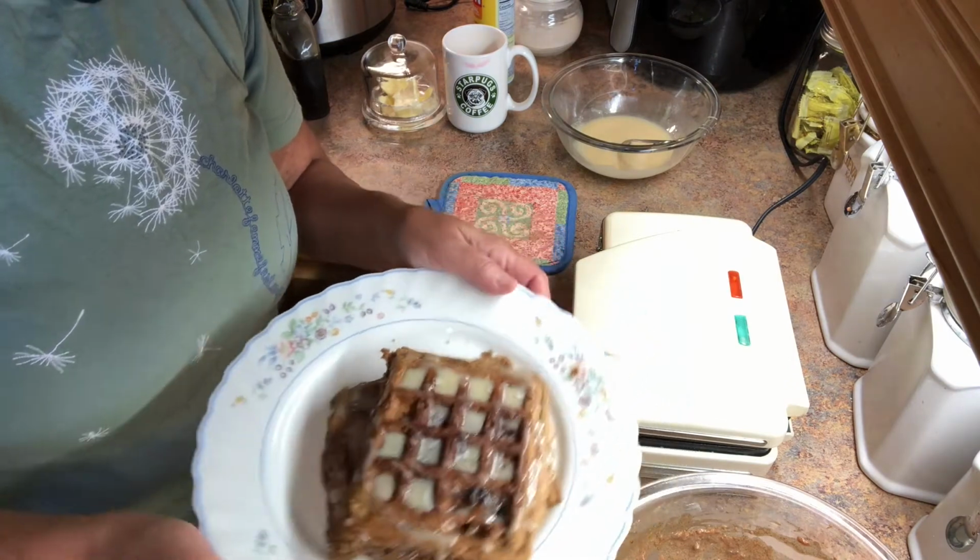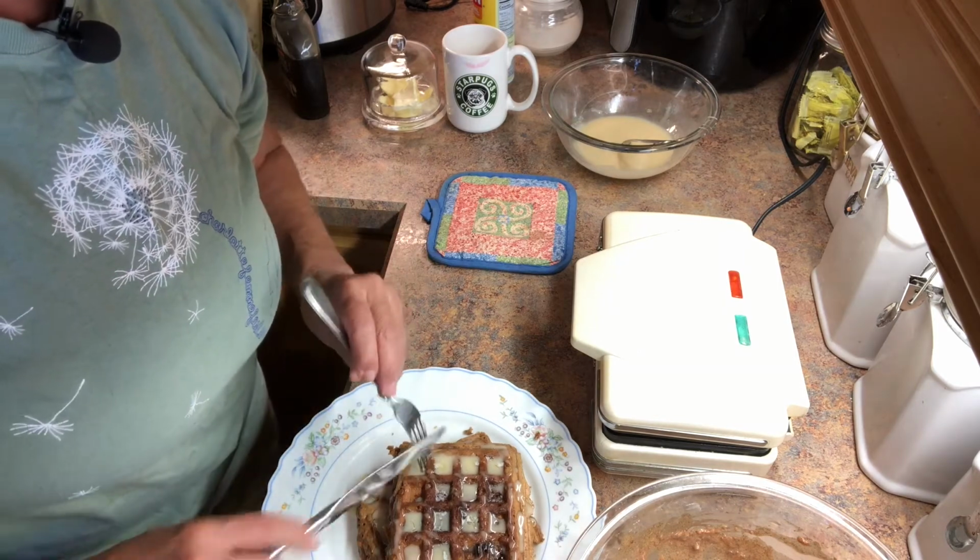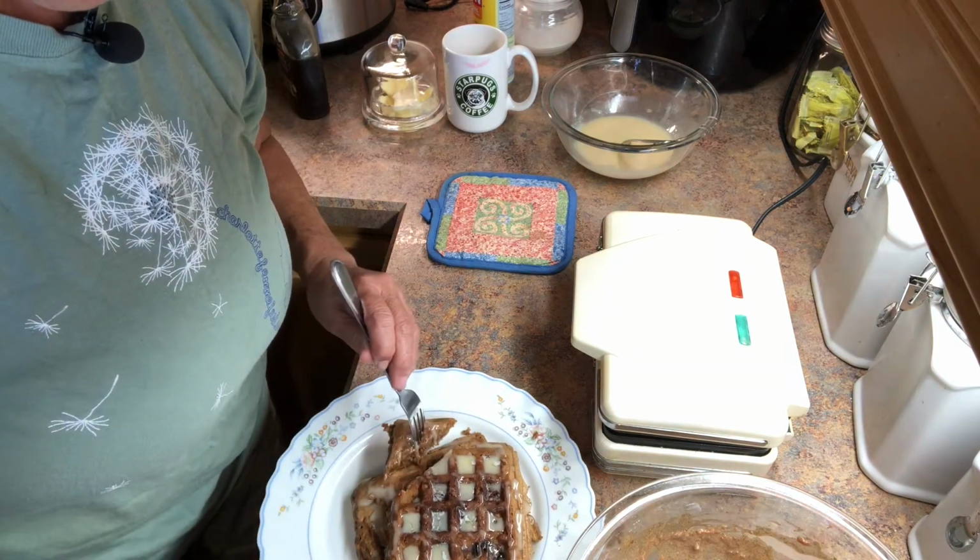So here are the waffles. Doesn't it look yummy, yummy, yummy? Now we gotta taste it. Cut a piece. So here we are. Oh, this is really, really good. Hubby's over there looking at me going, hurry up. This is so delicious. The cinnamon, the carrots, everything, and the little bits of raisins. Yum.